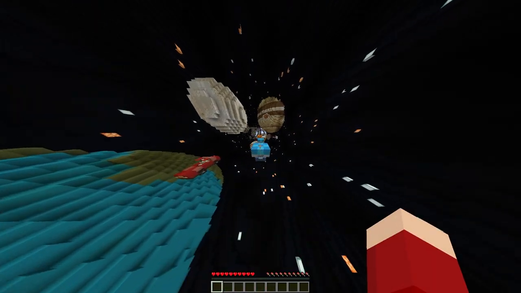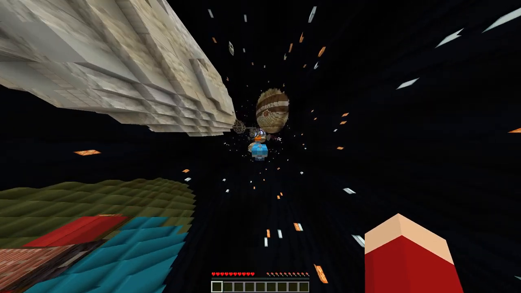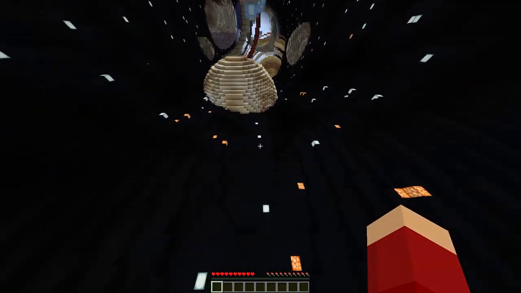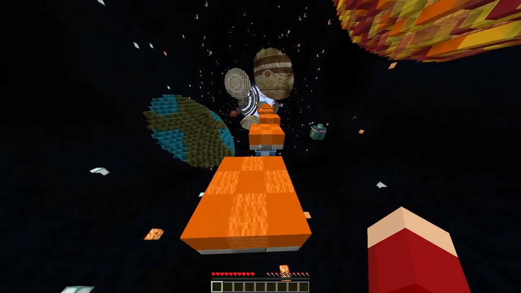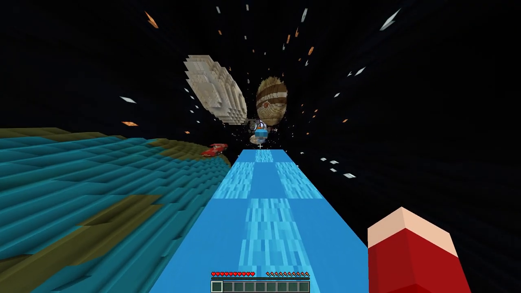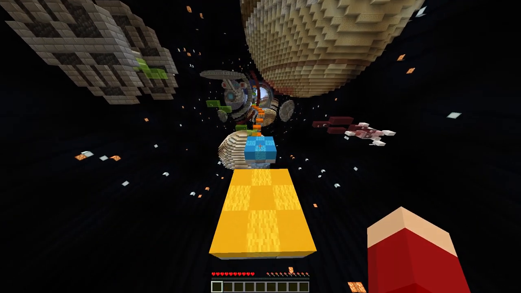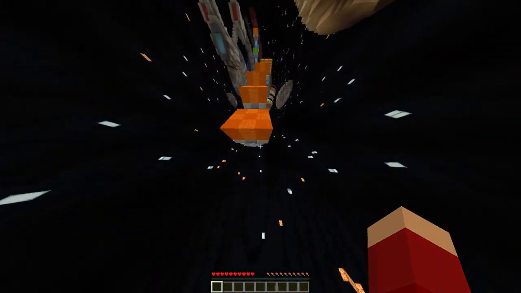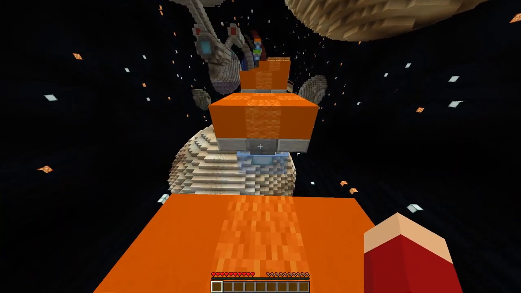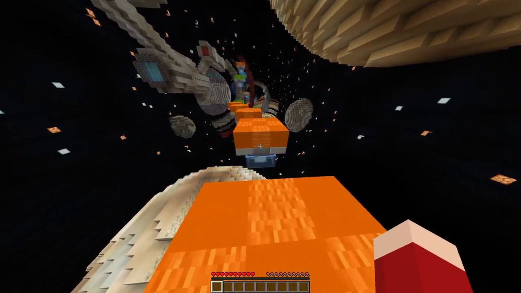All right, let me try this. Okay. And boom. All right. Okay. I jumped way too early. All right, so let me try this again. Yay. Oh, finally, I made it. What does the yellow one do? Oh, no. Okay, I made it.